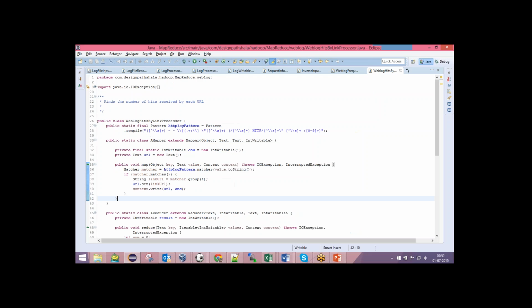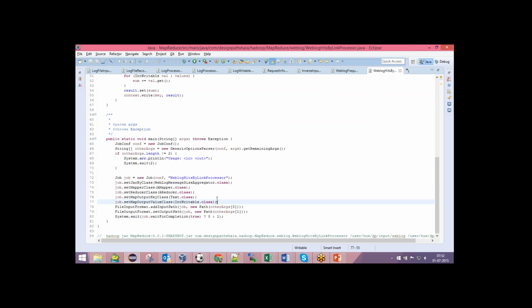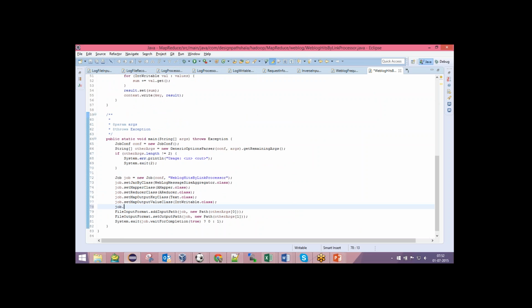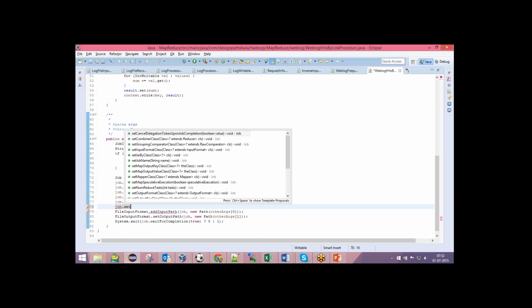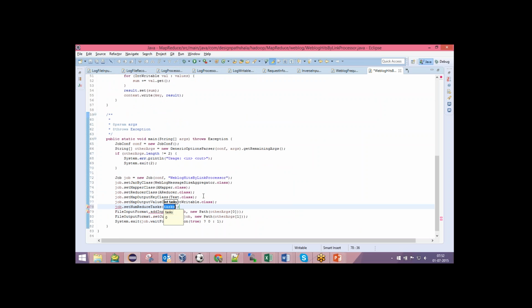So over here in the configuration part, I can just set job.set number of reduce tasks, and I can set it to say 10. In this case, it will ensure 10 reducers are created, and some of the reducers might not be doing anything if my data size is very small. That could happen, but 10 files will be created in the output directory. Some files might be empty if those reducers do not get any data.